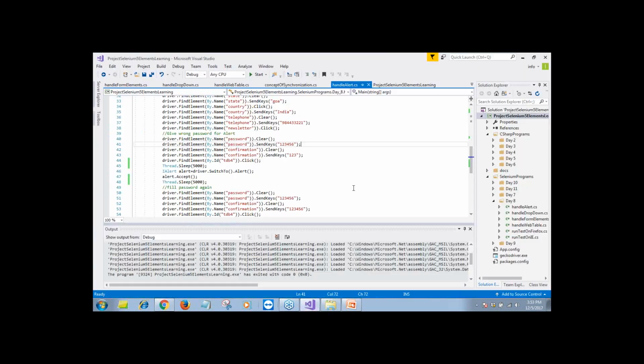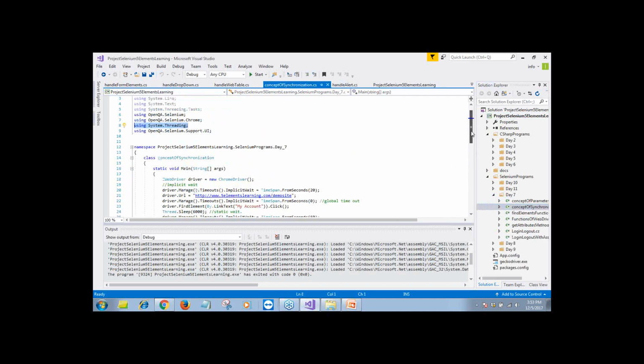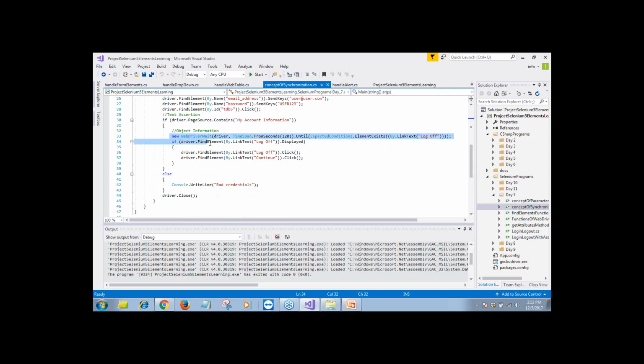I'll just talk to you about the synchronization concept. Here the WebDriverWait class is also available in that support package. So new WebDriverWait, as I explained to you, ExpectedConditions, element should exist, By.linkText logoff.